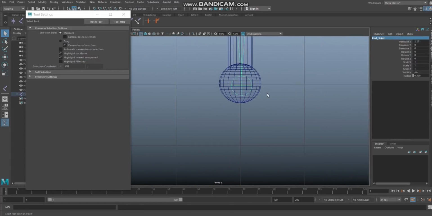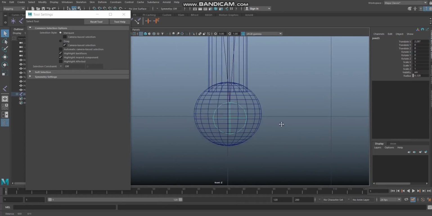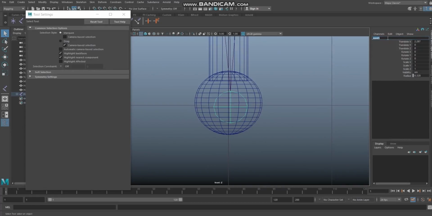And see, this joint does not have any continuation or tail. So I'm just going to give the name tip joint.